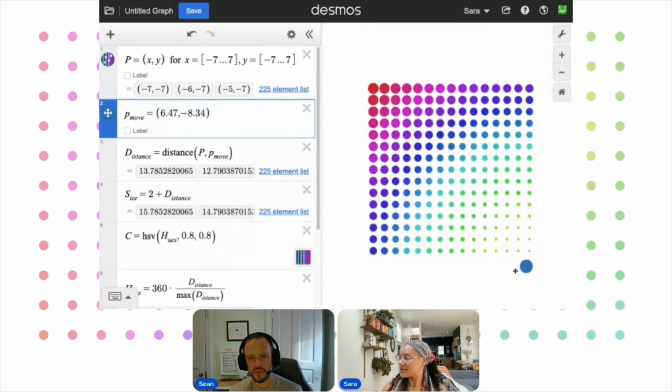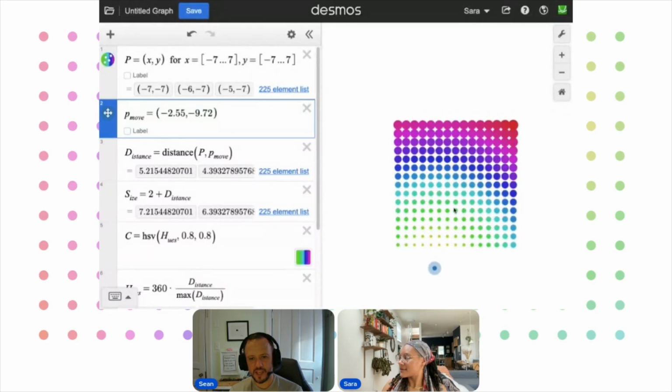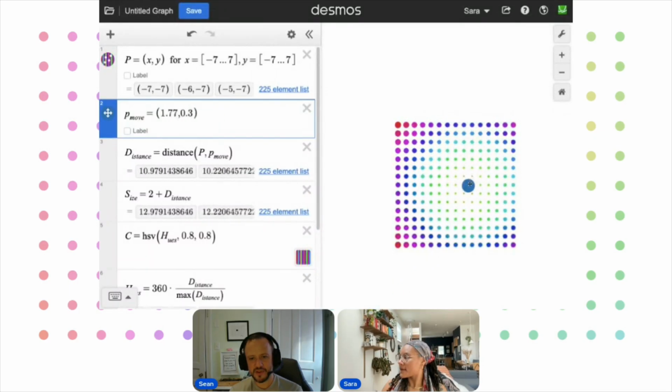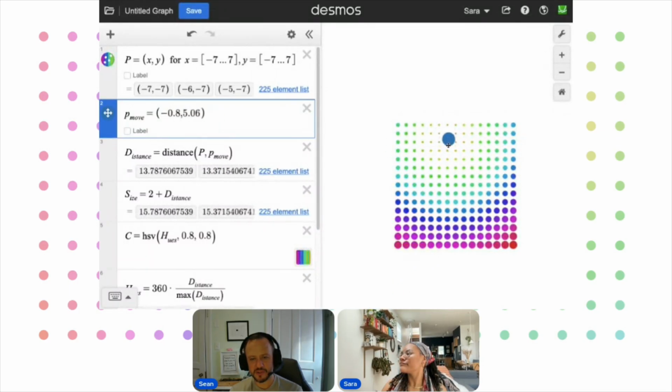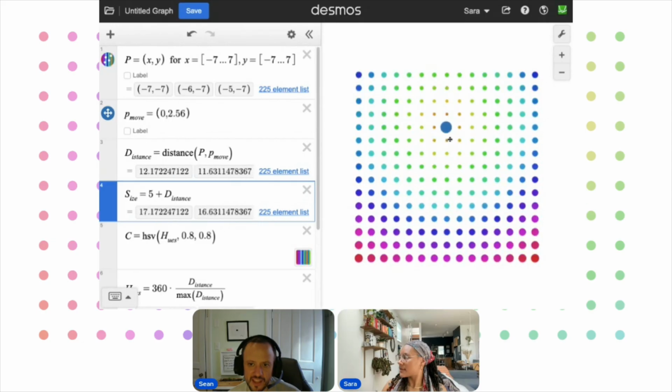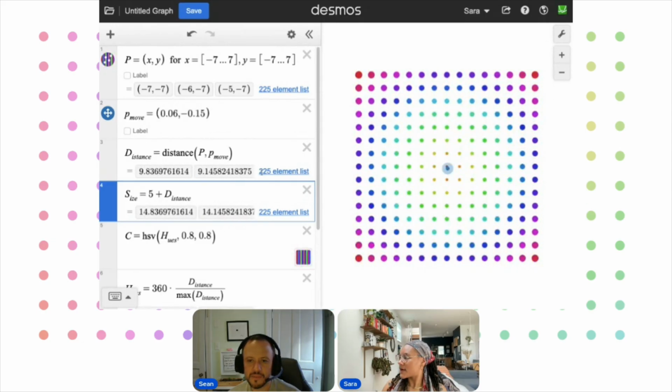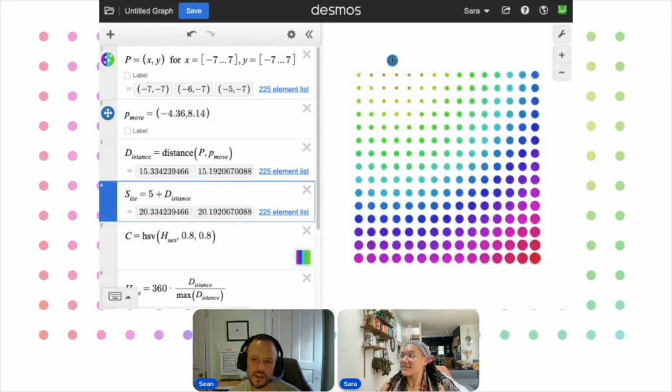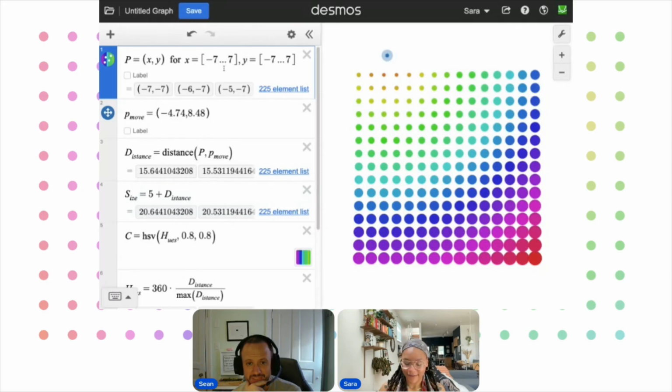Now here's where I might want to have a bigger minimum point size because I feel like it's hard to see some of the colors because they're so small, and you never see those colors. Yeah, I didn't even know there was orange in there. Another thing we can do is make our points more dense if we want. So instead of counting by ones, we can count by halves. That'll make it a lot denser. That'd be cool. I don't know if it's gonna break everything.